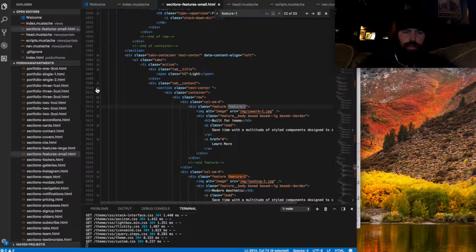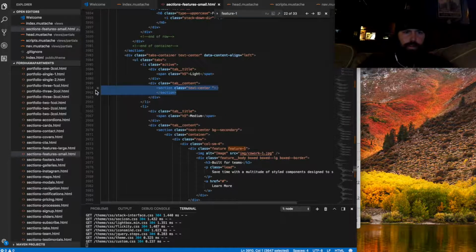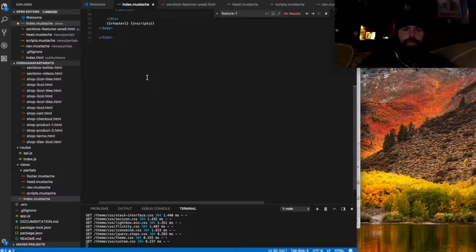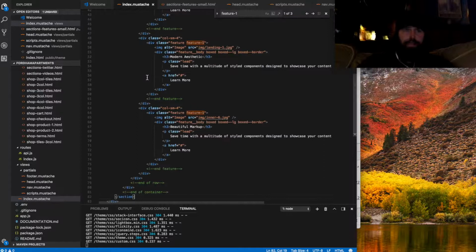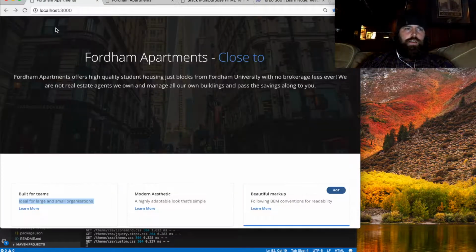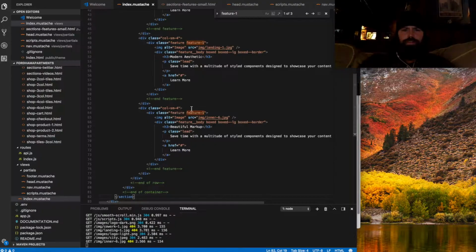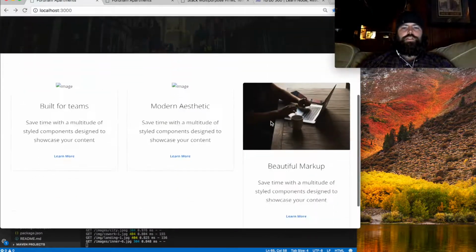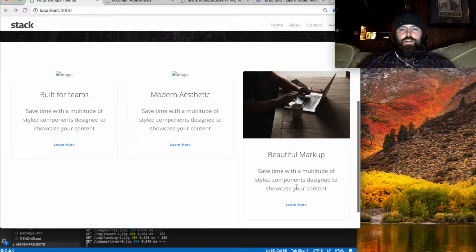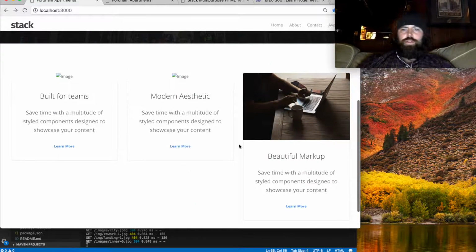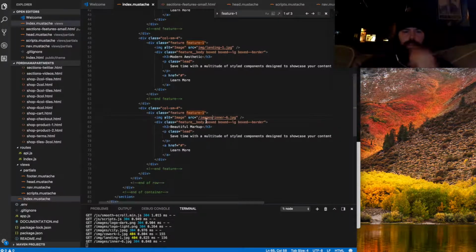Alright, so let me just grab this whole section. And I'm going to undo my previous paste. I'm going to paste this section in. And let's take a look. Alright, I don't think that's what we want. Yeah, I'm just fixing that image tag. This looks good enough. It wasn't the one I was going for, but looks fine. I'm going to use it so we can keep moving along.